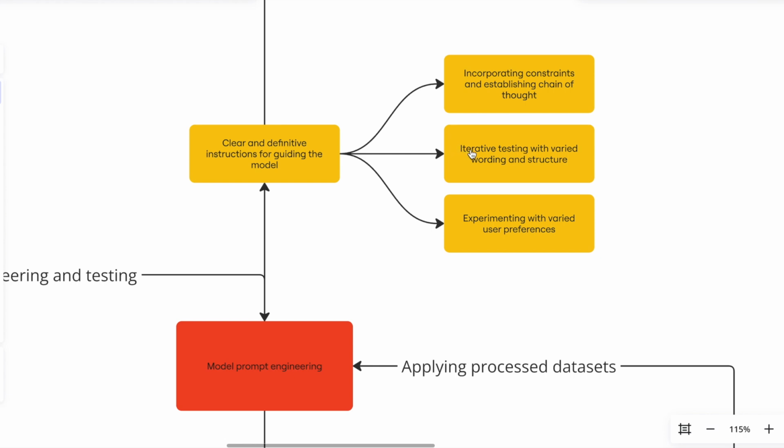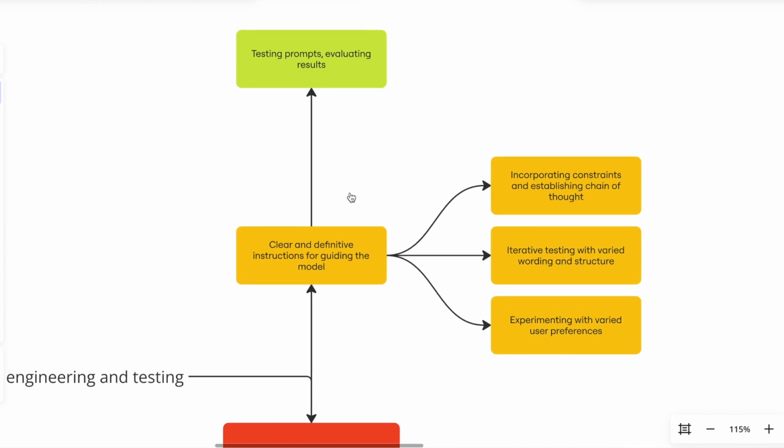For example, instead of asking the AI to tell us the best things to do in Toronto, we would ask it to provide the best museums to see in Toronto with an explanation of why each of these museums is worth visiting. We also used prompts that had different types of travel preferences, such as different budgets, food preferences, family-friendly options, and so on. We used all these prompts to test the way the model responds. We evaluated the accuracy of the results as well.